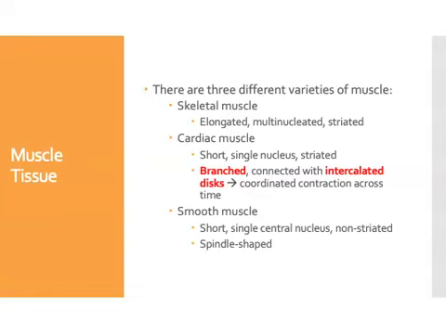But when you look at individual cardiac muscle fibers, they are much shorter than the skeletal muscle fibers are. And they have a single nucleus inside of each cell. And that nucleus tends to be centrally located. It tends to be located right in the center of the cell. One of the most interesting anatomical features of cardiac muscle is that it's branched. These cardiac muscle fibers tend to have branches jutting out of them, and I'll show you what I mean by that in just a minute.